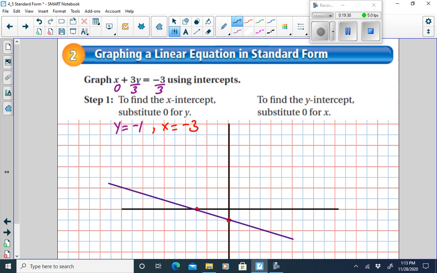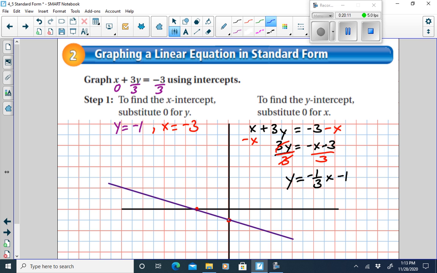If we had that same equation, let's write it. x plus 3 times y equals negative 3. And we write that in slope-intercept form. That's going to look like what? Subtract x. It's going to give us 3y equals negative x minus 3. Then we divide by 3 on both sides of that equation. They cancel. y equals negative 1 over 3, so that's negative 1/3 x. Negative 3 divided by 3 is negative 1. And isn't that the line that we have here? I believe so.